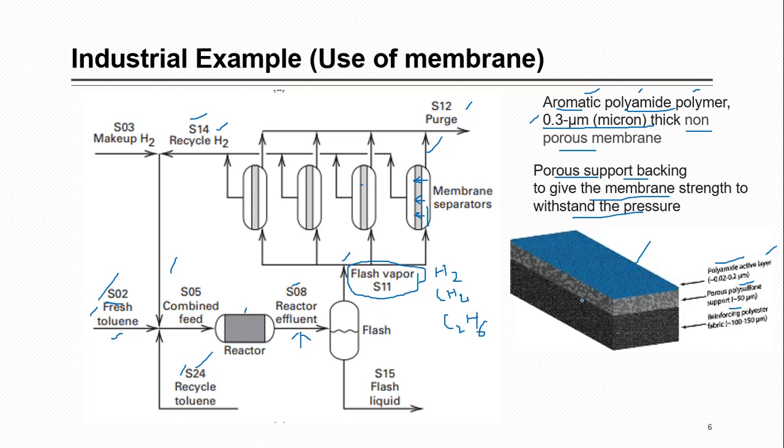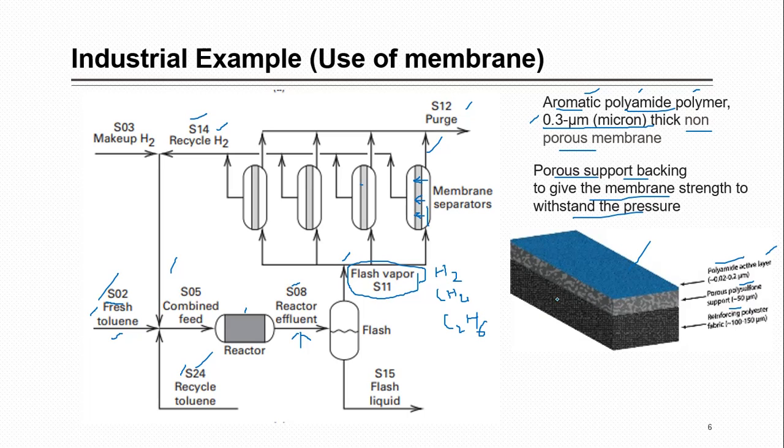So you can just think about it like suppose we are going for filtration inside the lab, and you know that you have filter paper. So how do you support filter paper? You place filter paper on a funnel. The funnel is acting here as a support, because if you didn't place it on some support, and you just pour the liquid, that liquid will damage it, or it will just flow away from that filter paper. So in order for filtration to take place, you place it on some support.